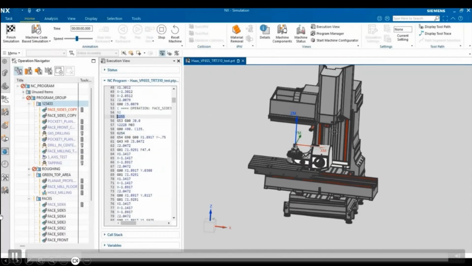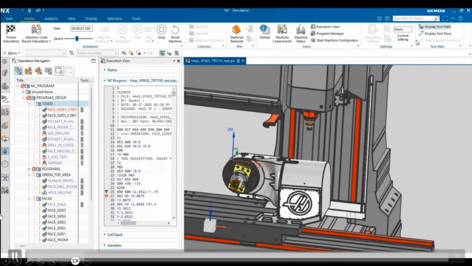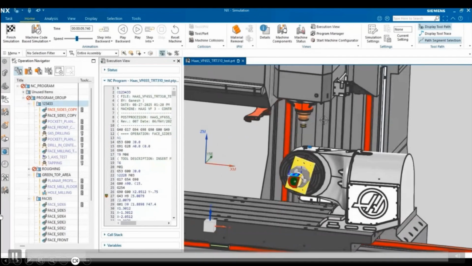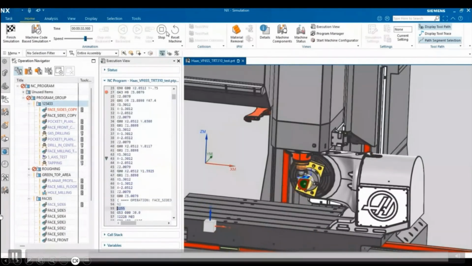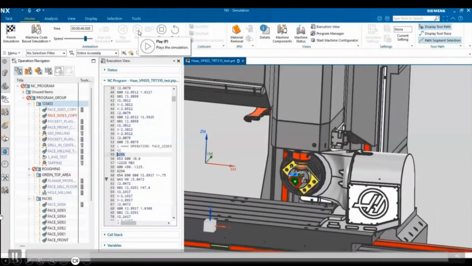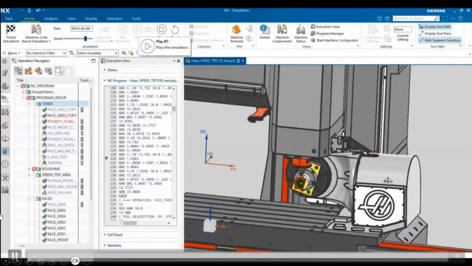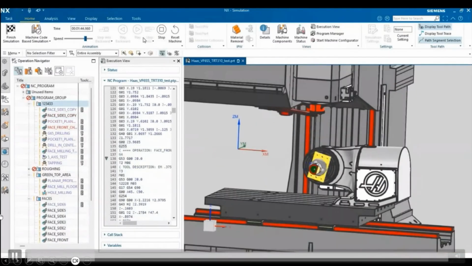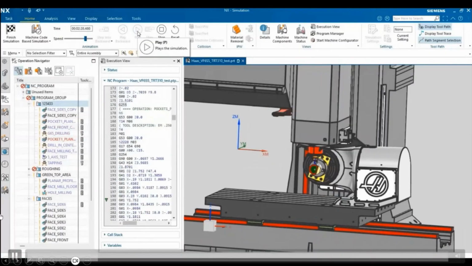Once again, notice the actual NC code running on screen. This is what we call machine code-based simulation. But you can also bring in external code into the environment and run it in this simulation. So if you have some legacy programs and such, you can bring those in and run those.